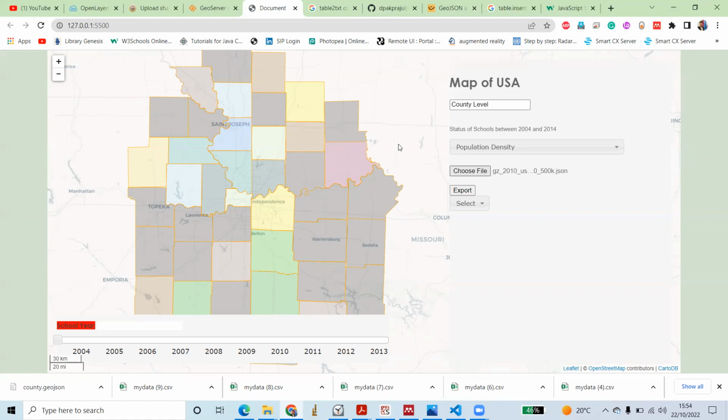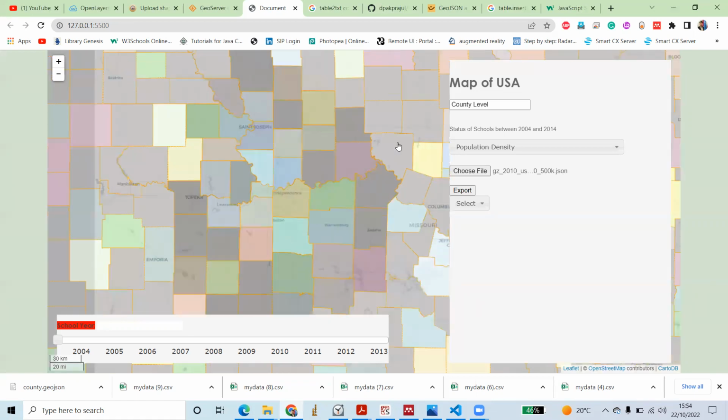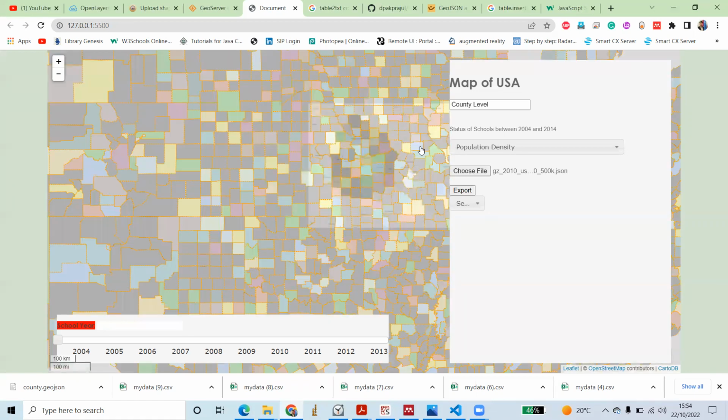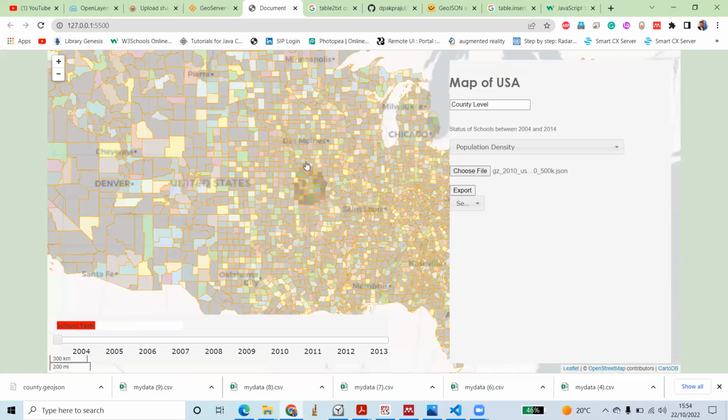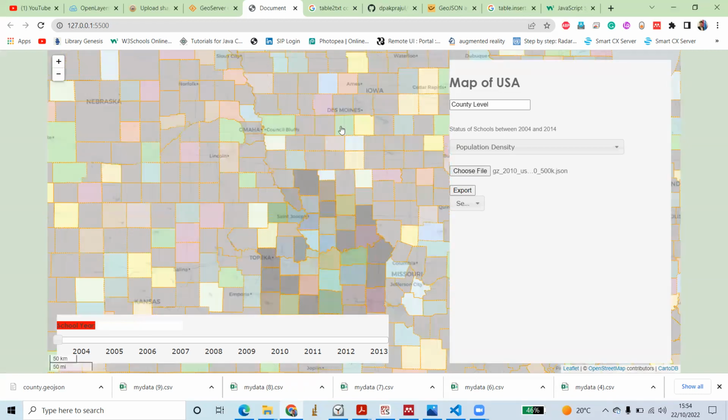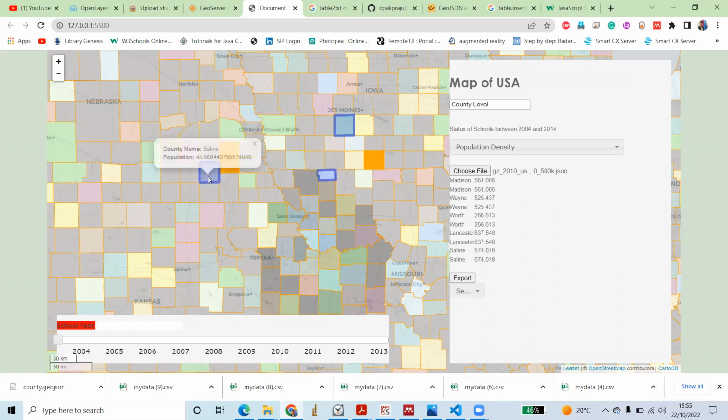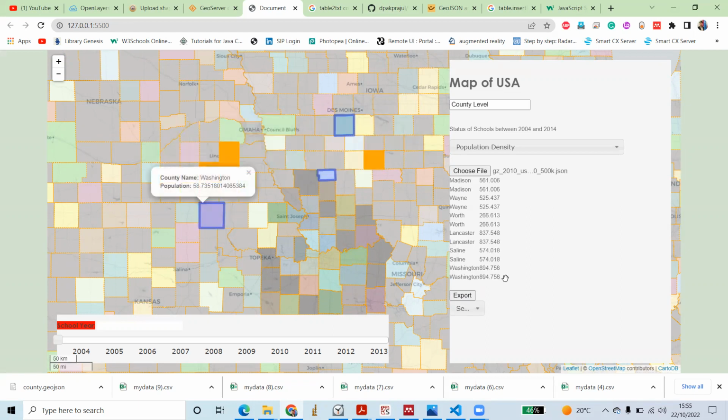After I choose the GeoJSON file, a map will be loaded. The loaded map will use the previously defined style. When I click the files, it will show the name of the files.